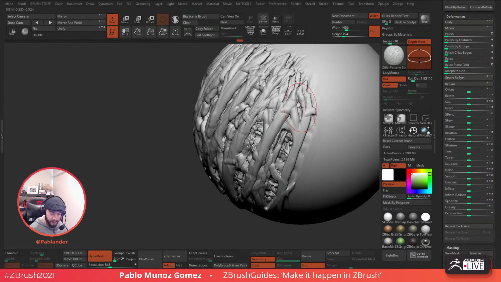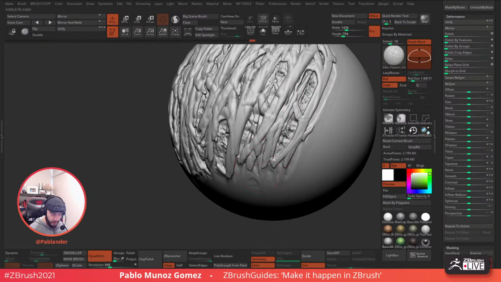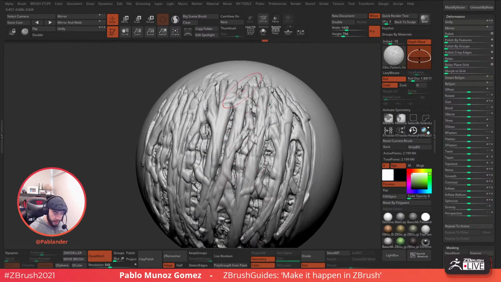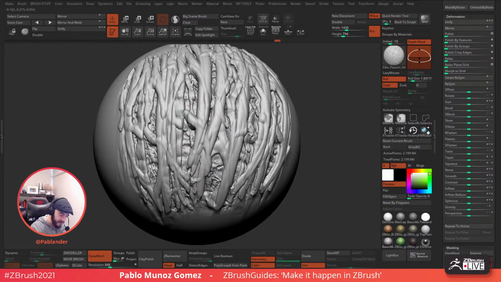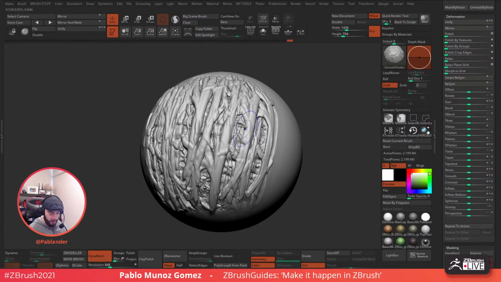I don't know how many times I've used the word details in this stream, but it would be an interesting one to go back and see. All right, so yeah, lots of details. Once again, lots of patterns in here with this brush.